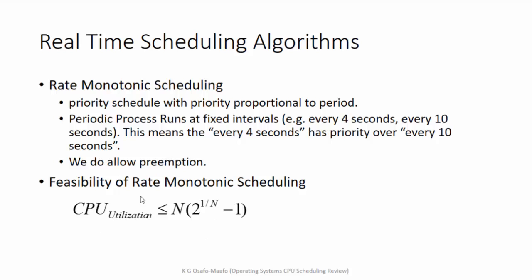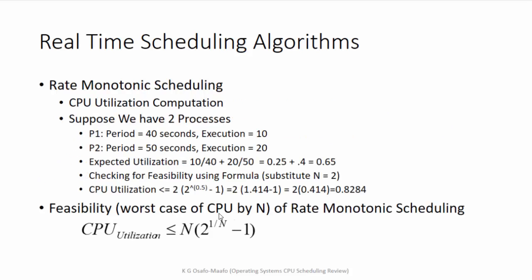There's a formula that we use to try and determine, is it possible to schedule you? Especially with rate monotonic. It's similar to when we did Amdahl's law. We said, oh, we know that speedup is a certain value depending on the number of items. So for rate monotonic, we say that at CPU utilization, we are definitely sure we can schedule it if you fall below, and this is n, the number of processes, n(2^(1/n) - 1). Right. So let's do an example.